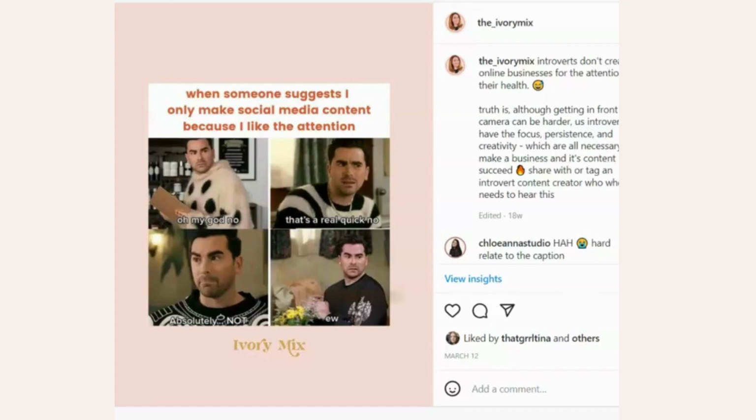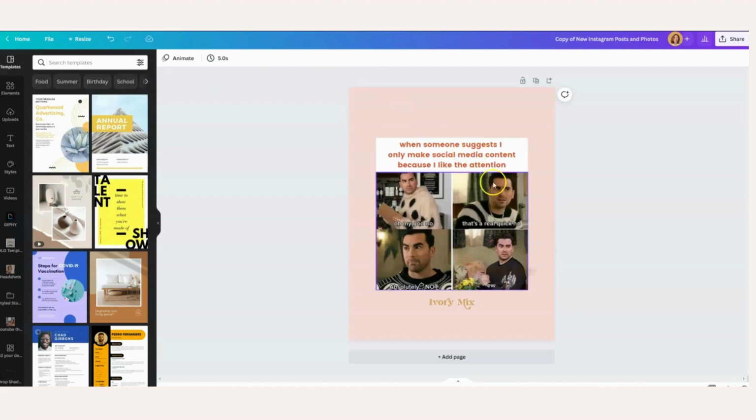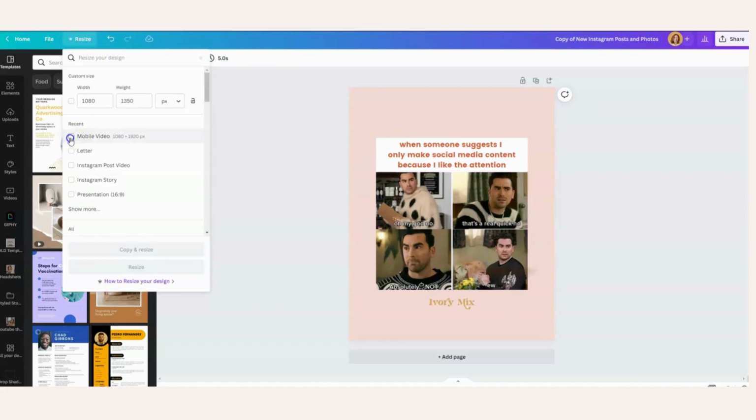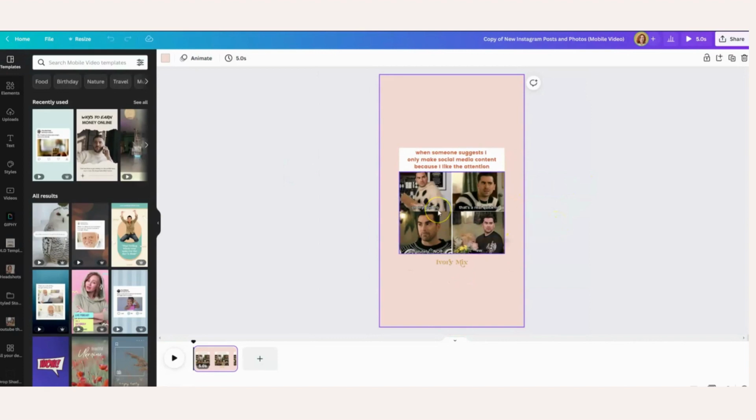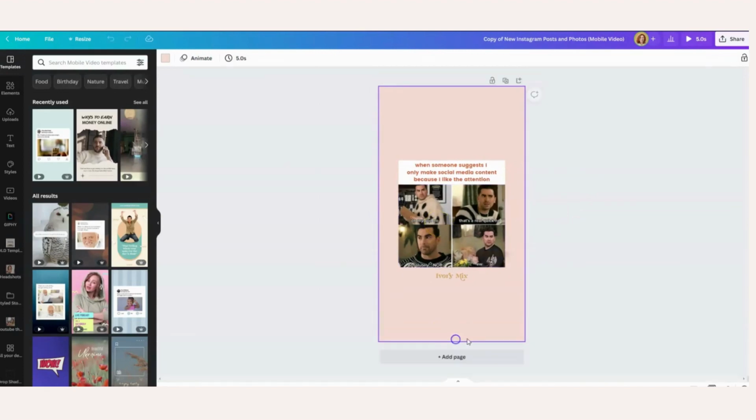So I could take this, and instead of using the still version of the GIF, I could make an animated version. So I've located that design in my Canva account, and you can see it's just a still GIF. So what I'll do, because I have a Canva Pro account, I can resize this. So I'll just go ahead and resize it to a mobile video, and it's going to look like that. And now I just need to find relevant or related GIFs that are similar to the ones that I used before, and I don't have to change the text.